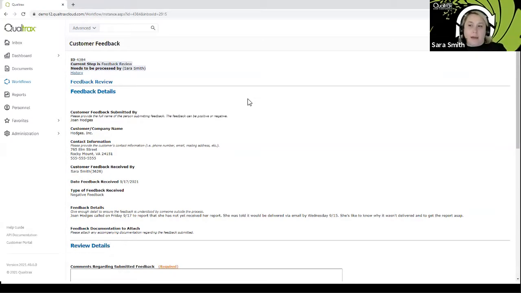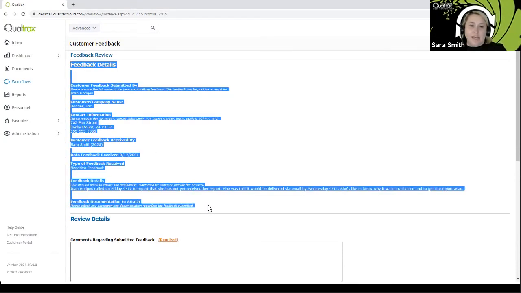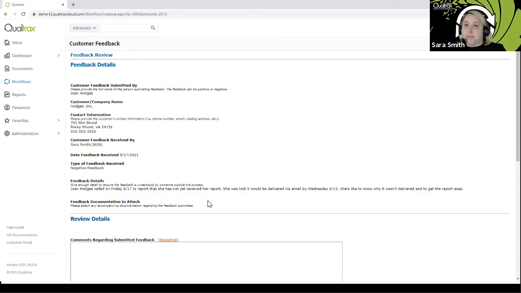If we're going to review this feedback, the first thing we see is a section on feedback details. And this is all of the information that was submitted by the workflow initiator in step 1. It's not editable anymore. And that's something that workflow admins can configure, whether on each step a field is just viewable or also editable. Here, these have clearly been made view only. So my responsibility is not to edit or update that ever, but I do need to be able to view it because my job is to review that feedback. So I need to know what it is. I need all the information.